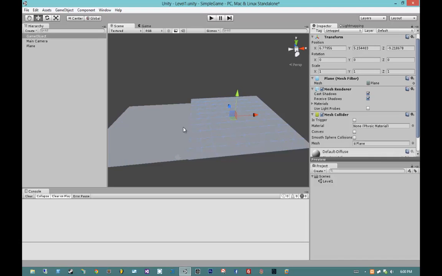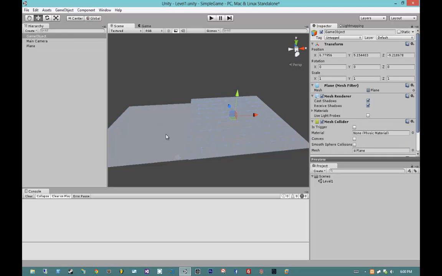Now, on the mesh collider, I see the first thing is Is Trigger. Does that have to be checked for a collider? No. There's a difference between collision and triggers, which unfortunately is going to require a video of its own, because it gets a little esoteric. All right, but it's okay for it not to be checked, depending on what you're doing.